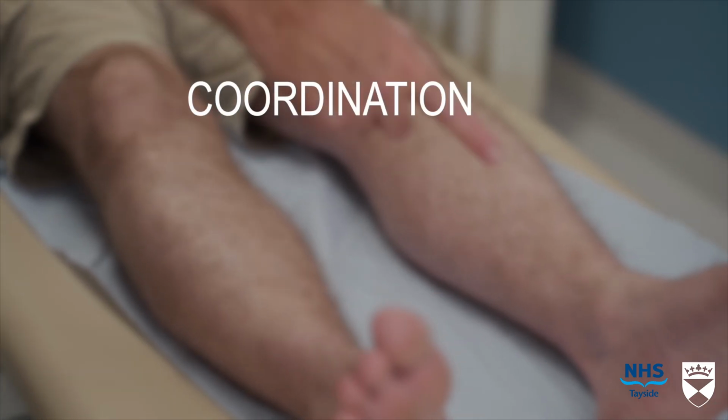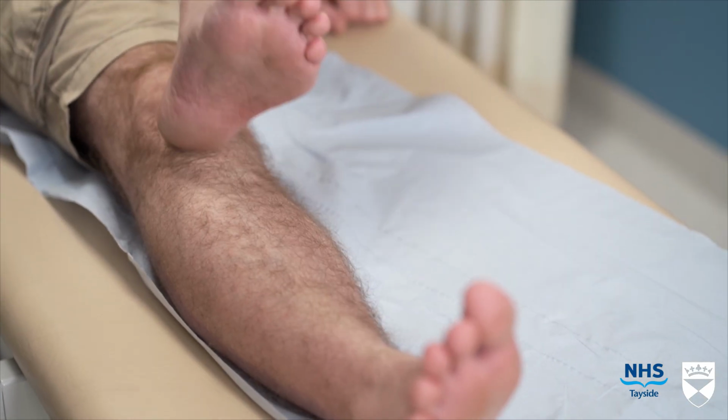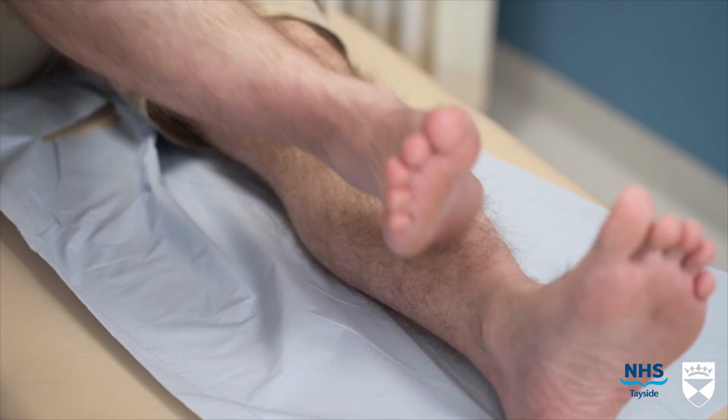Perform heel shin testing. Touch my finger. Drop it onto your shin and rub it up and down. That's fine. And do the same with your right heel. Touch my finger, drop it onto your shin and rub it up and down.